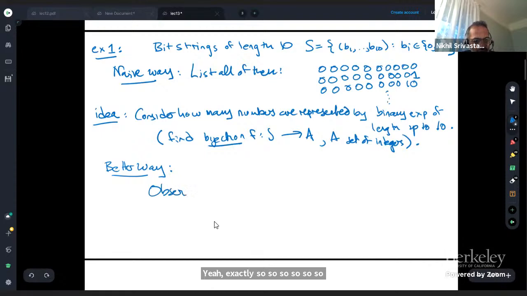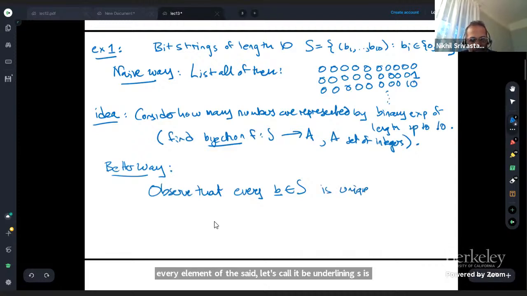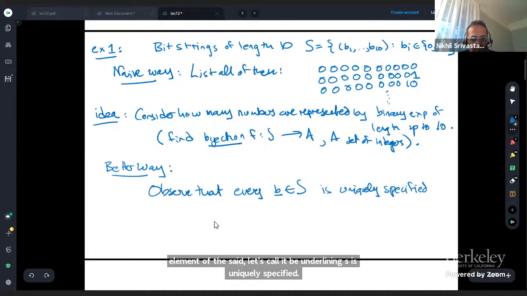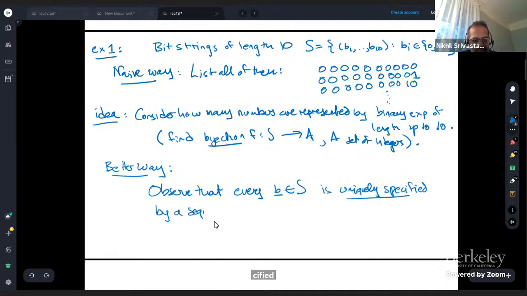So observe that every element of this set, let's call it B underline in S, is uniquely specified by a sequence of 10 choices.